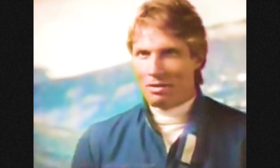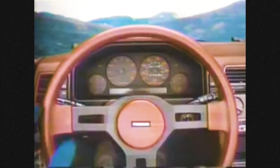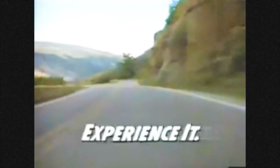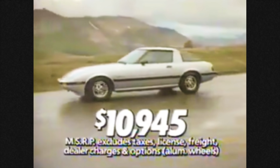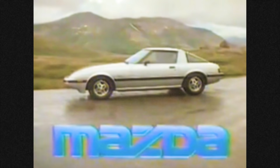I've driven a lot of sports cars, but to get a legendary one for under $11,000, you're only talking Mazda RX-7. Cockpit's very well thought out. Everything's right where it should be. And nothing delivers power as smoothly as Mazda's rotary engine, all the way up through all 5 gears. Near perfect balance, too. At 10,945 sports car value just doesn't get any better. Mazda RX-7.